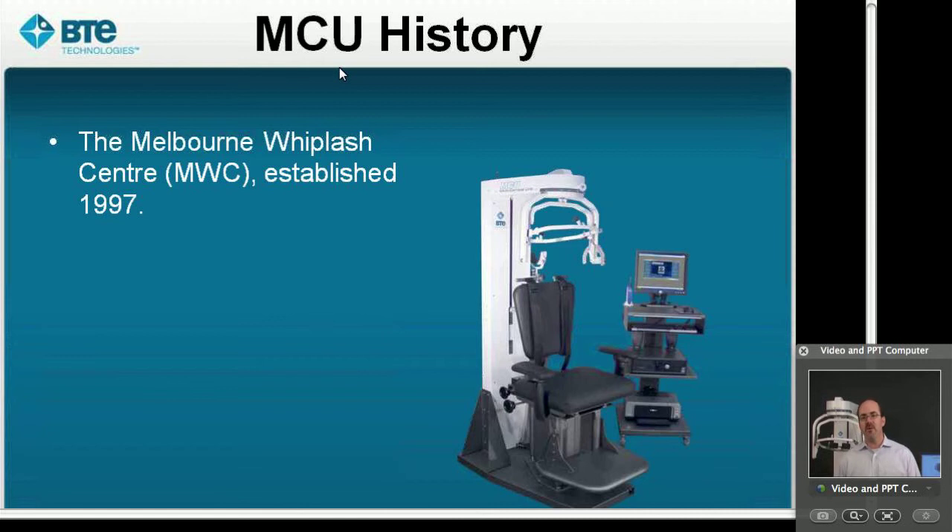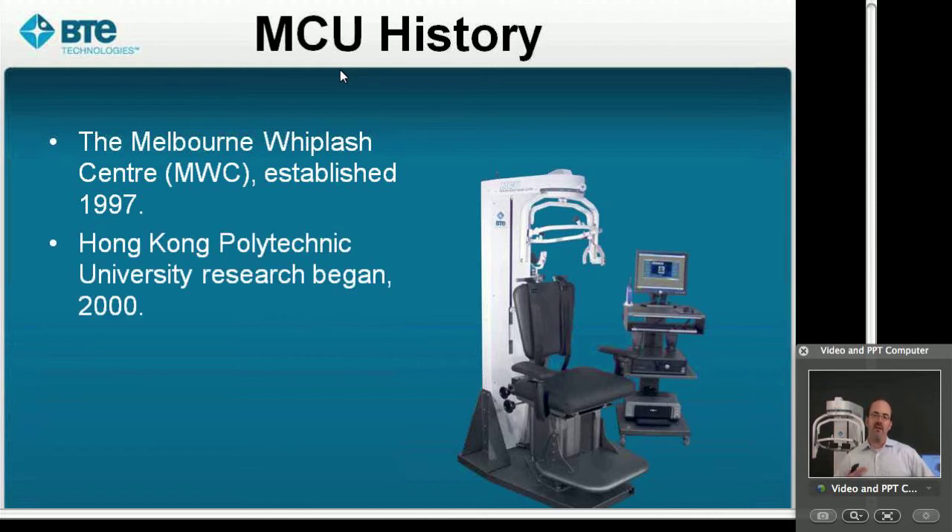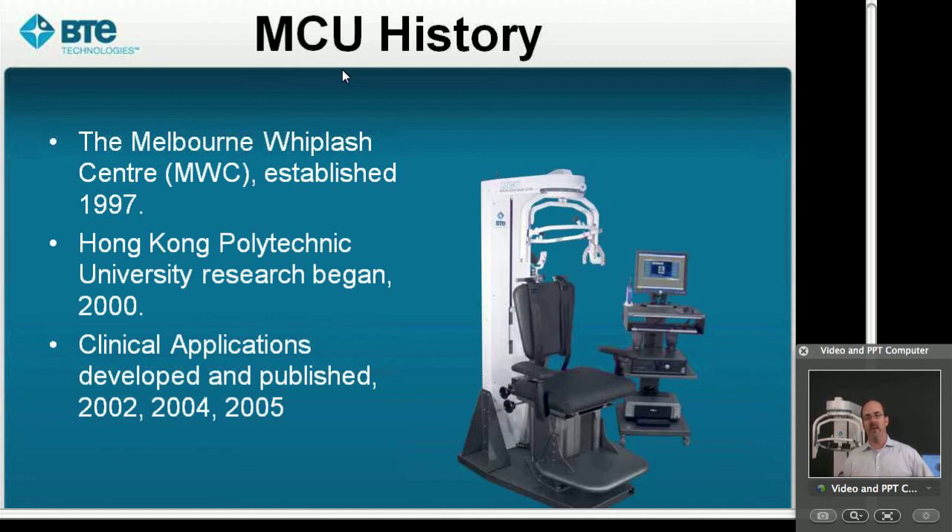The multi-cervical unit itself was actually developed back in 1997. It started a few years earlier as a simple piece of exercise equipment designed by Hanoon Medical in Canada. The Hanoons were trying to build a better mousetrap — they wanted to design a piece of fitness equipment to help make the neck stronger. As it was put out and taken around the world to get feedback from clinicians, Donardis suggested they look at instrumenting the system, and in 1997 they put an instrumented exercise unit into his clinic and he began to collect data. Simultaneously, Hong Kong Polytechnic University with Dr. Thomas Chu in 2000 began doing research looking deeply into the reliability and validity of the system, as well as program design, age, and gender differences.